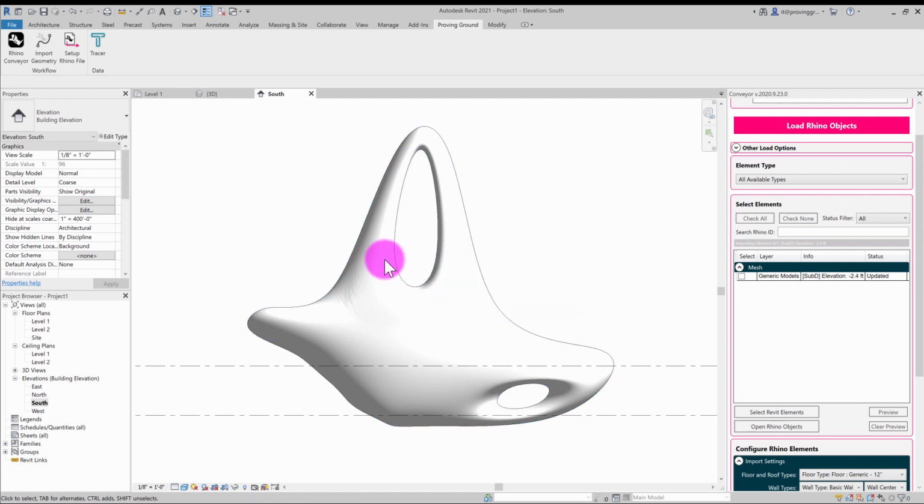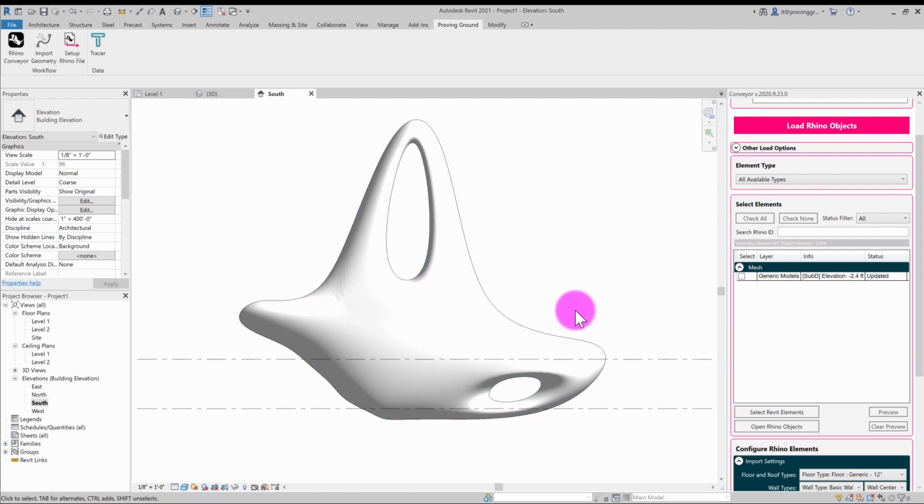These are meshes, so applying materials to them is not quite possible with Revit. So don't think about this as a technique where you're going to bring them into Revit and do renderings with all the proper UV mapping and such. This is really meant for bringing in objects for quick representations and documentation of shapes that would otherwise be very problematic to model in Revit or document in Revit using the methods available.